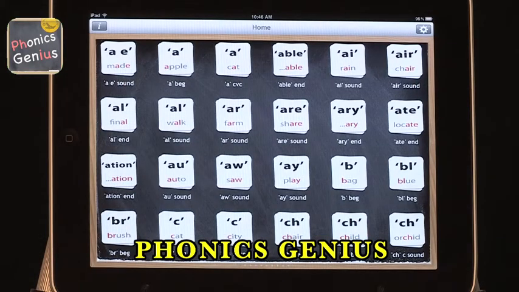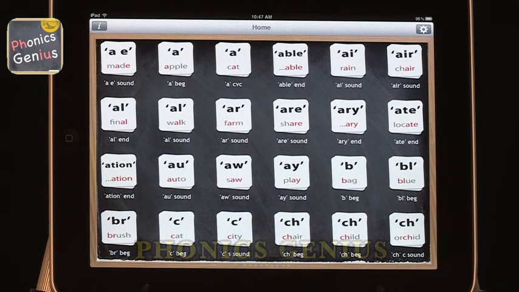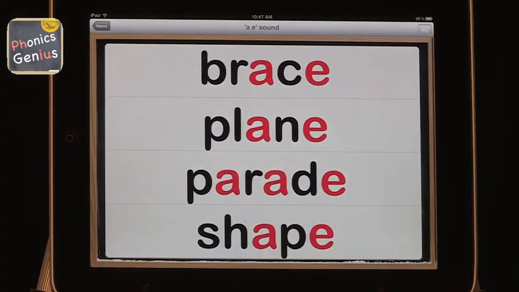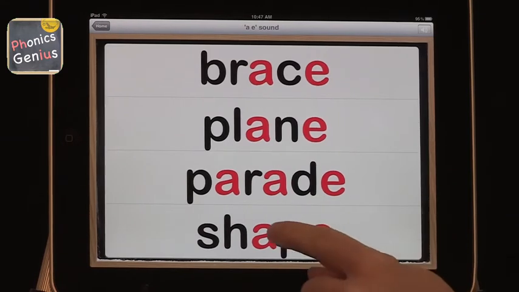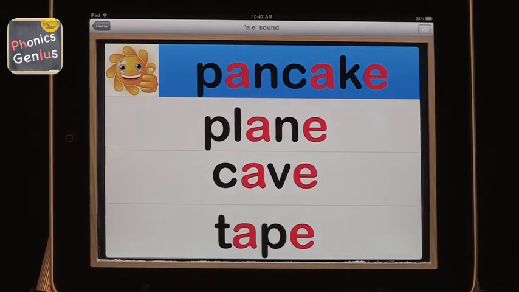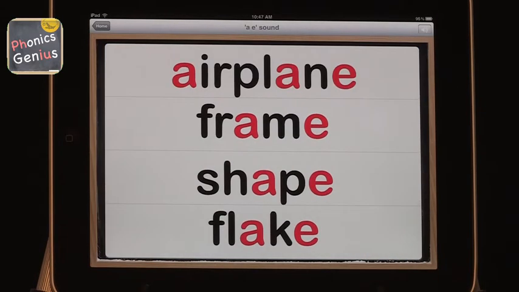And you can see that when it comes up, it has a variety of the words that you can work with in phonics. So I'm going to go ahead and choose one, and you can see that when it loads up, it has a list of words. And we're actually in the game mode. So it just said shape. It wants us to choose the word shape. It will go through, and you will just pick the words. It repeats the sounds for you.